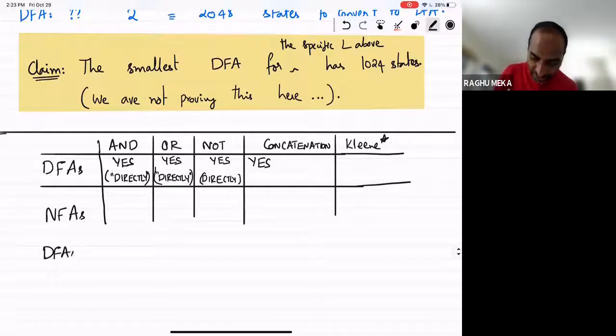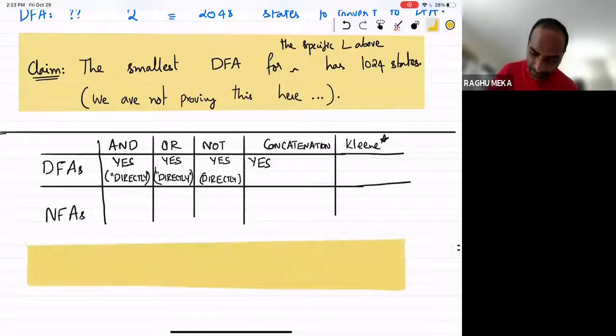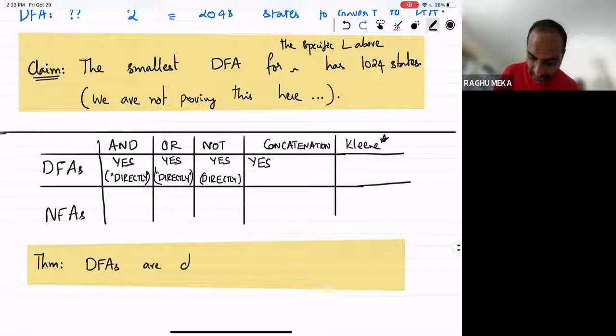So we can state as a theorem that DFAs are closed under concatenation.